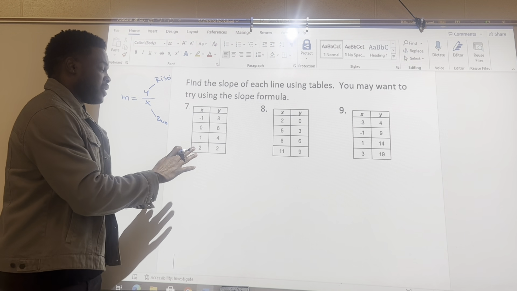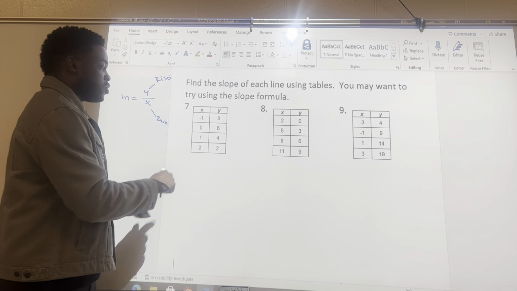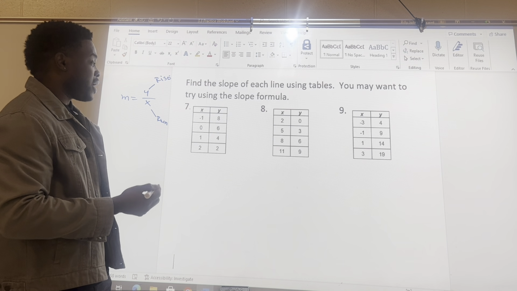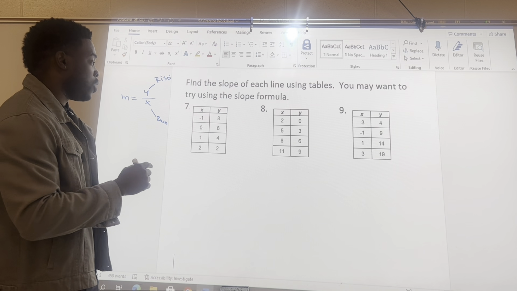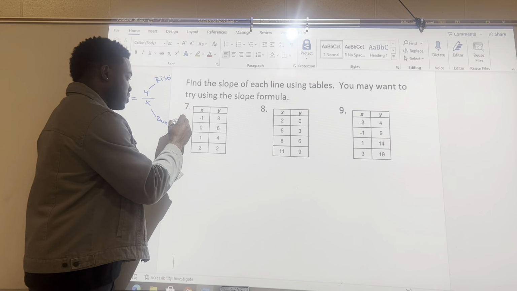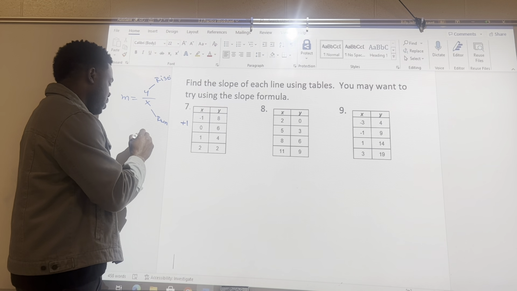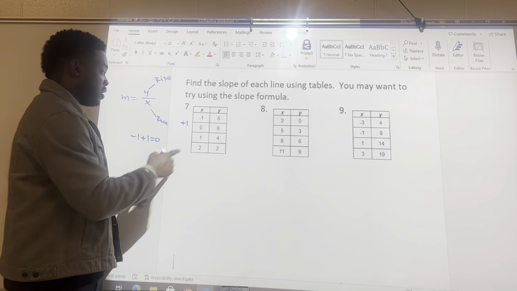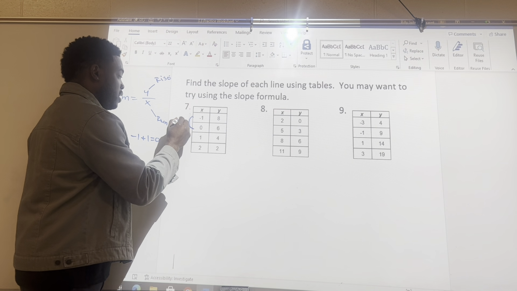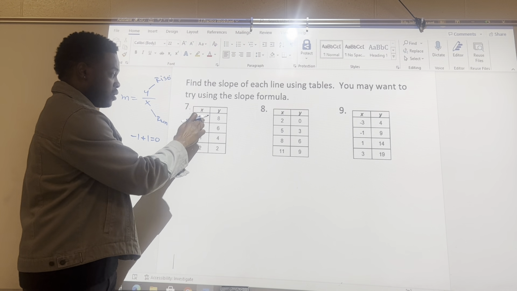When you are given a table like that, the first thing you need to look at is the numbers from the top and the bottom. How can I get from -1 to 0? The only way is if I add 1. Watch this carefully. If I add +1 to -1, you will get 0 on the bottom, meaning that from here to there, it has to be +1.